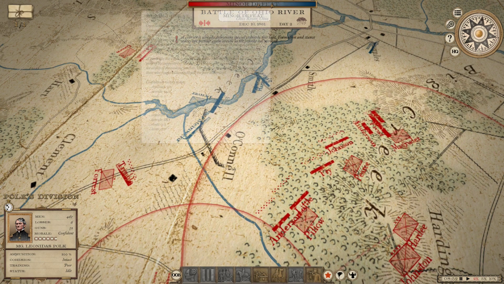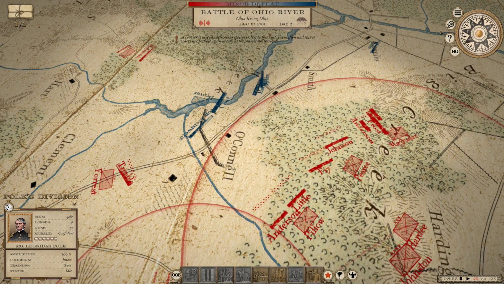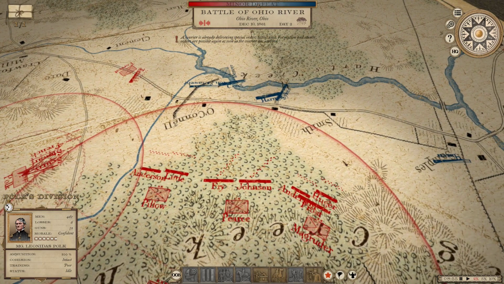Currently we're at a minor defeat because the Union morale is significantly higher than ours. And I think that's primarily because we're fighting in either Ohio or Indiana. I'm not sure exactly which. But we're fighting on Union territory.